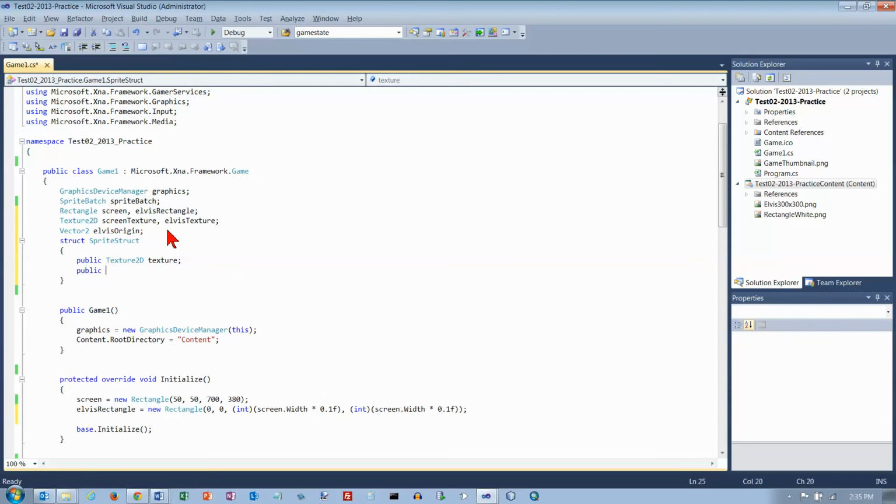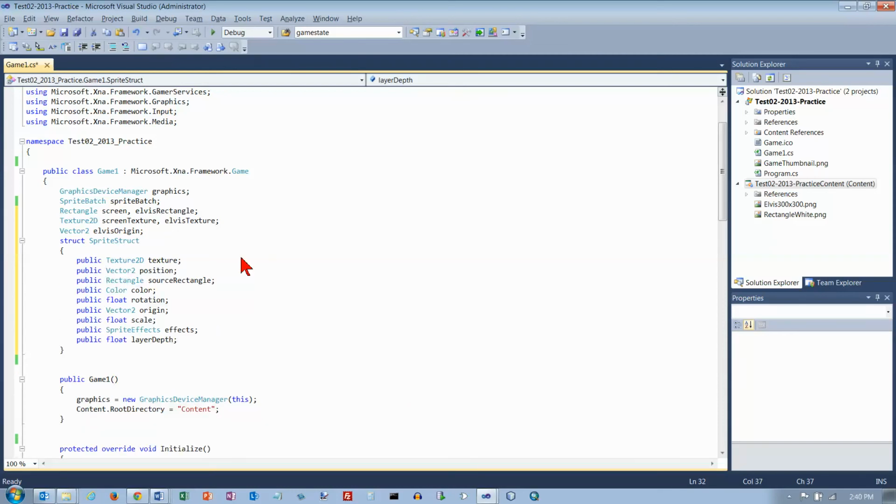And then I need public, what else do I need? Okay, I cheated. I went and copied the sprite struct declaration from another location. So this is what I probably want to do for Elvis.